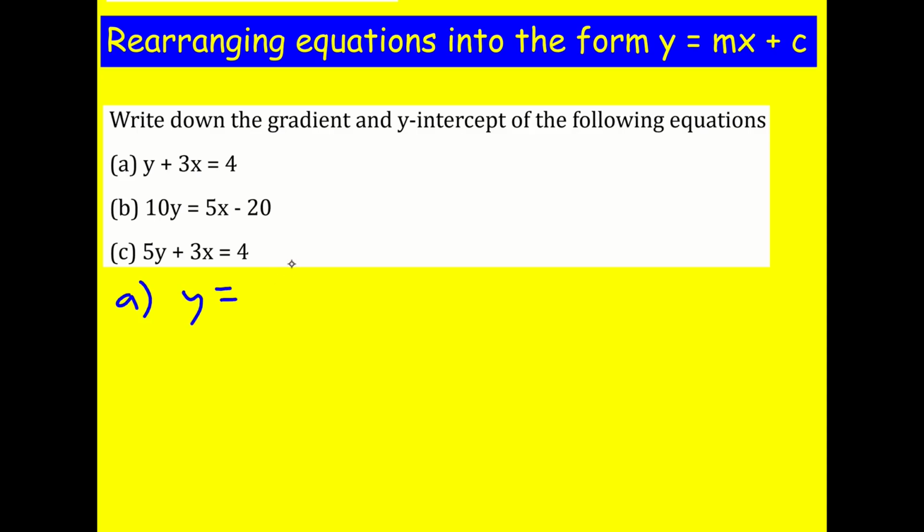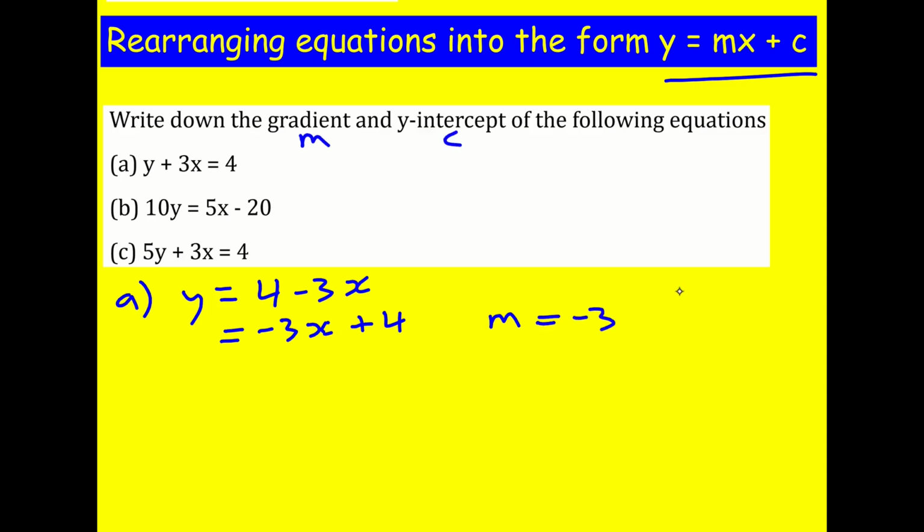So for the first one, I can just minus 3x from both sides, and I'm going to get 4 minus 3x. And that's absolutely fine. The reason I said that sometimes we write it as minus 3x plus 4 is because it is then in the form y equals mx plus c. And actually, I'm not going to write gradient, I'm just going to write m and c. The gradient's going to be minus 3, and c is going to equal 4. Sometimes people think, oh yeah, it's the first thing that's the gradient, but it's not. It's the thing that's in front of the x. That's the important bit. So I'm done. When I first look at this, I might think the gradient is 3, but no, I need to write it in the form y equals mx plus c.